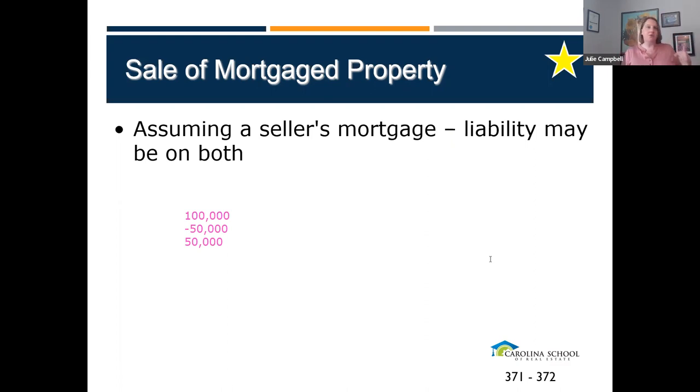If I allow you to assume my mortgage at a 3% interest rate, and the house across the street from me goes up for sale, where the buyer has to originate a new loan at a 5% interest rate, which one is the buyer going to be more apt to go to? They want to take advantage of my 3%, assuming they got that $50,000 in the bank, right? So I think, another prediction, is that we're going to see more buyers assuming seller mortgages as we start seeing these interest rates.